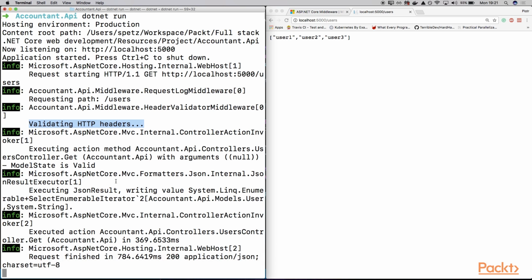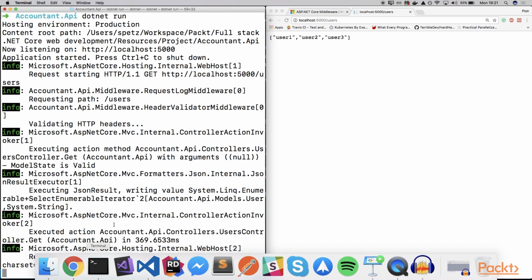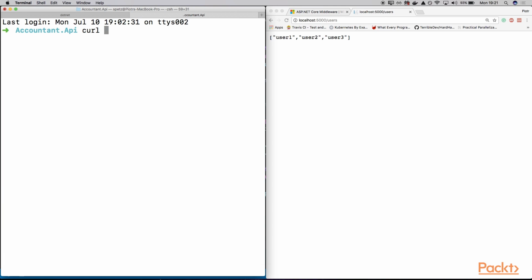So let's try to invoke our header validator middleware with the invalid HTTP header. In order to do it, I will just use curl, but you can also use Postman or another tool like Fiddler that can create an HTTP request and send it to the server. So I would say curl localhost:5000 with a header named test, and the value can be whatever, let's say test. Let's run such a request. As you can see, we are getting back our response object with invalid header, which means that our header validator middleware actually performed the proper validation.